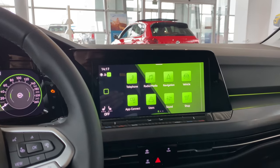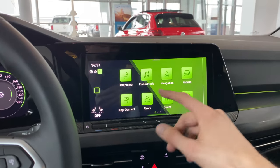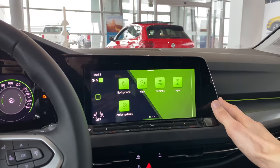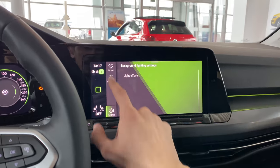The bass is good, the speakers are good. I believe even the bass speakers are decent. So, you know, but if you have money, if money's not a problem, I would always advise to go for the upgraded speakers. And background lights.